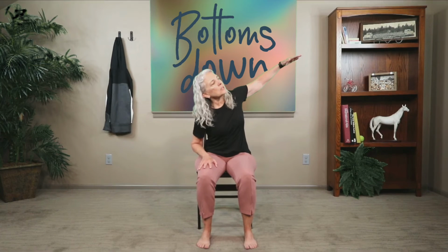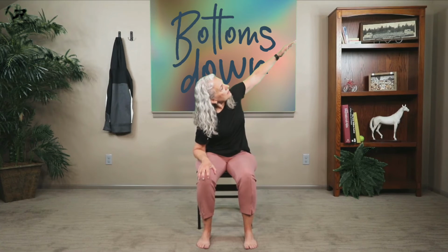We're going to move into seated thread the needle. So we'll start with our right arm. We're going to have our hands on our thighs to begin with, and we're going to lift our right arm up towards the ceiling. So your little twist here, right? So my ribs are moving, my knees are staying stable. I'm moving up. This ear is falling down kind of towards your leg, all right? Lifting up.